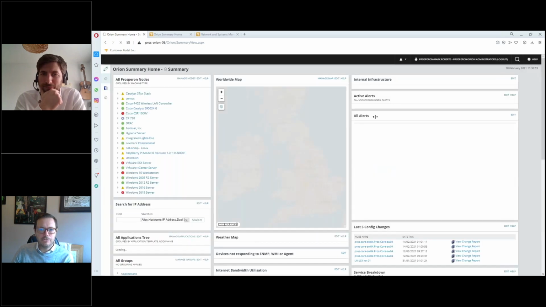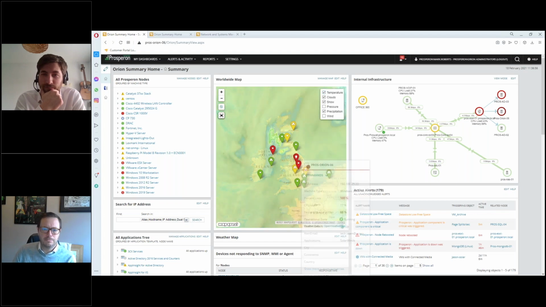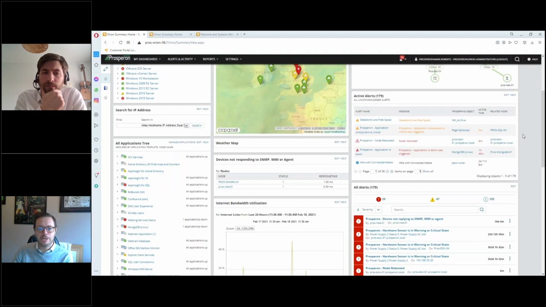We've got some interactivity here. On this map, just an example of the fact that we can have weather functions. These are just overlays that have been coded in. So in this case, we can see some elements around weather factors. You may look at this and go, well, that's very pretty, Mark, that's really not relevant for you. And for the vast majority of customers, absolutely not. But if you're running North Sea oil rigs, if you're using laser links, if you're using radio signals, this can have a huge impact. So just kind of things that can be achieved.